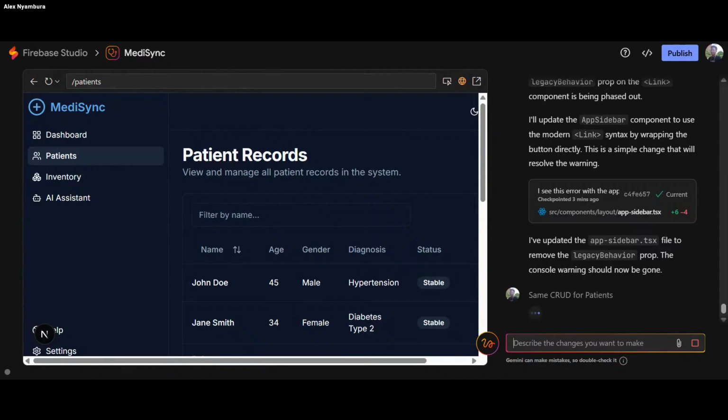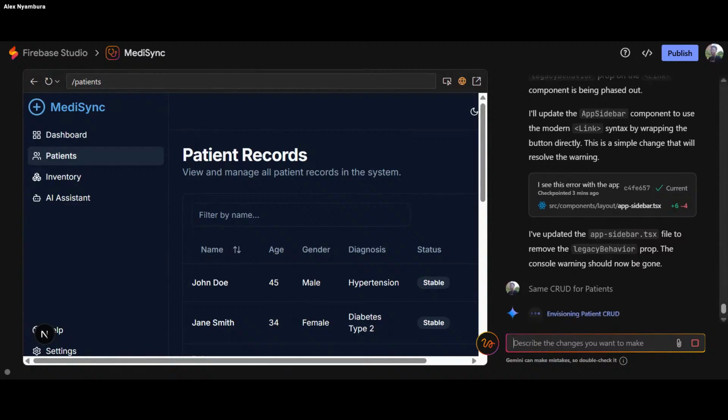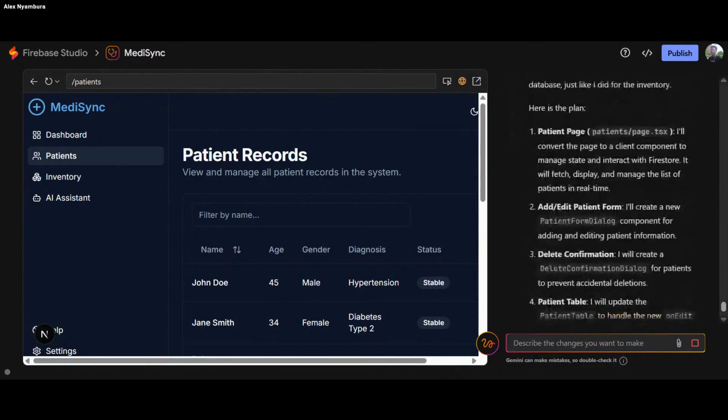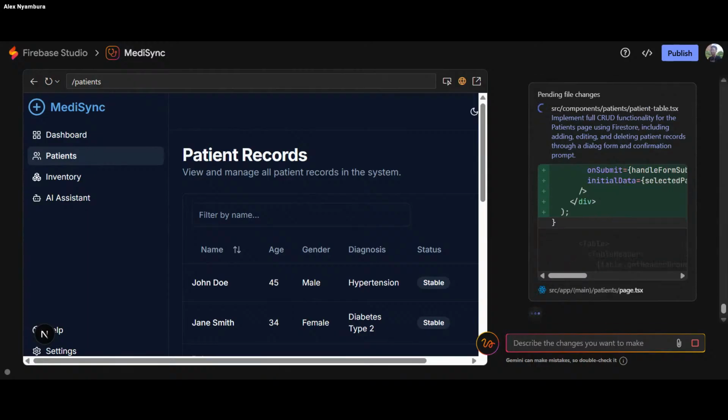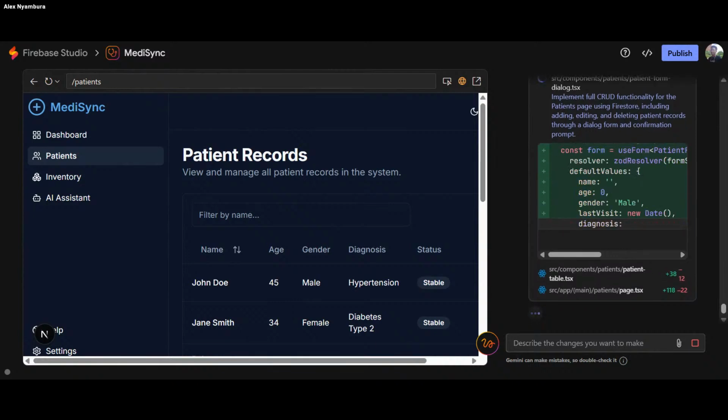Yeah, and we'll let Gemini do the magic. So in case you have any question, you can ask before we proceed, because it will take some time before it finishes generating.